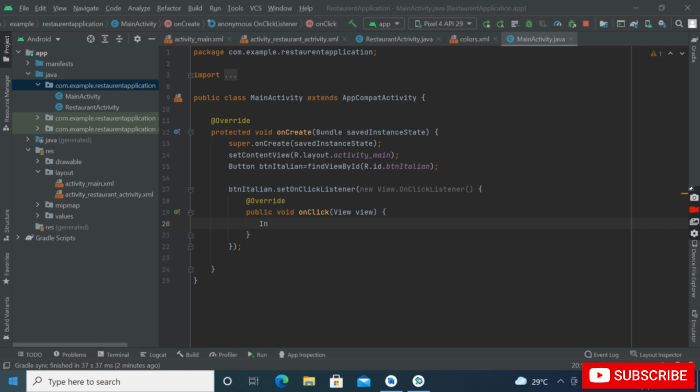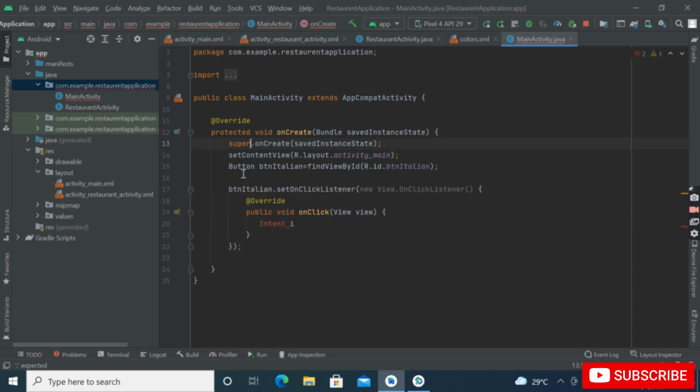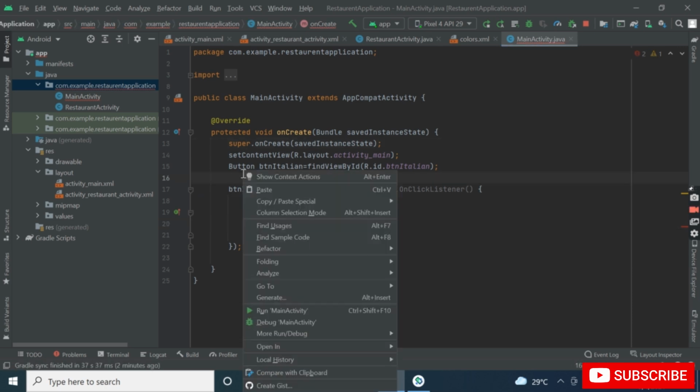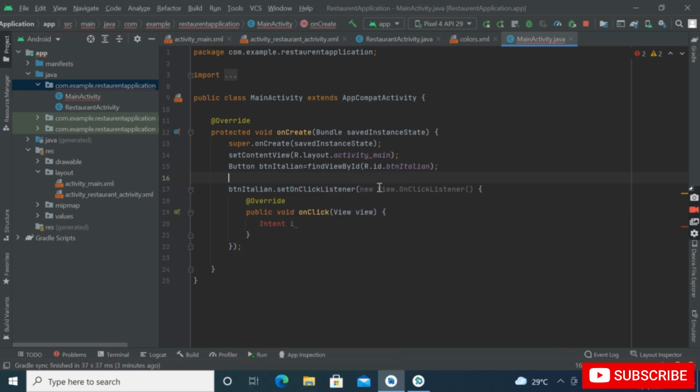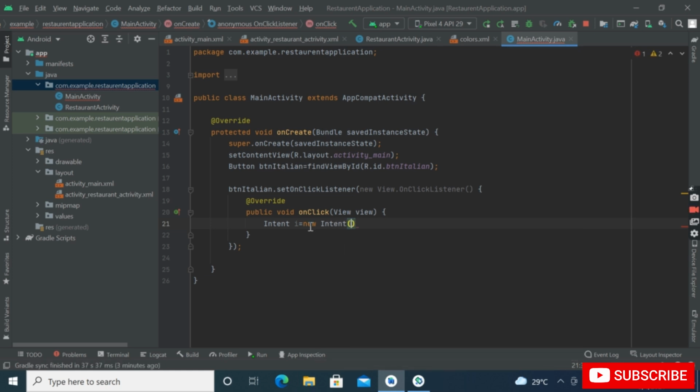So for that we have to use intent property of Android.